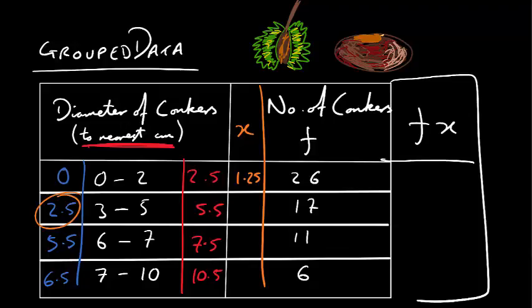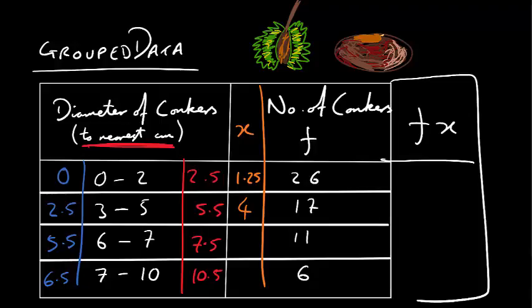Okay, and again, I'm looking from here. So from 2.5 to 5.5, not from 3 to 5, from 2.5 to 5.5. What's the middle value of that going to be? Well, what's 5.5 take away 2.5? It's 3. Then I'm going to add on half of 3, just to find the middle value. So half of 3 is 1.5. So that's going to take me up to 4.